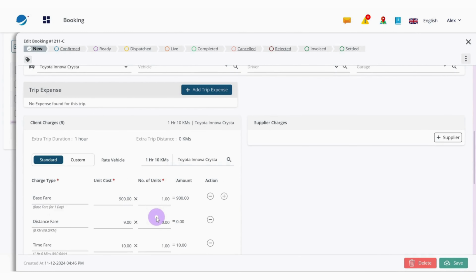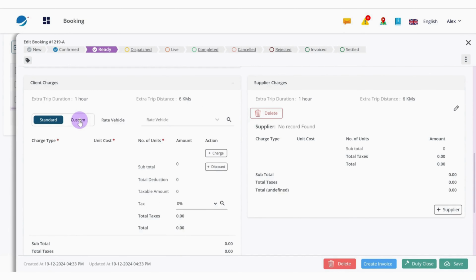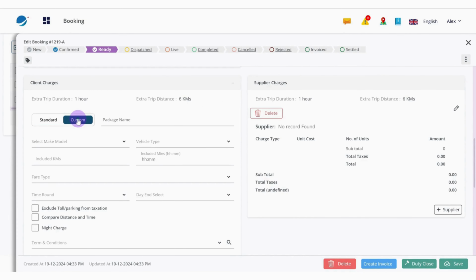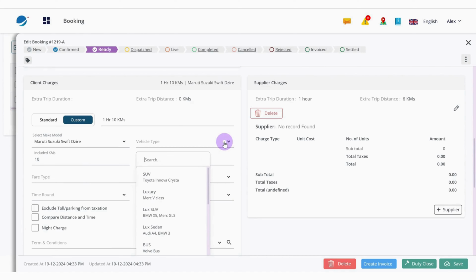If you want to proceed with a custom rate, select the Custom button and fill in the required fare details, such as package name, vehicle make model, or vehicle type.